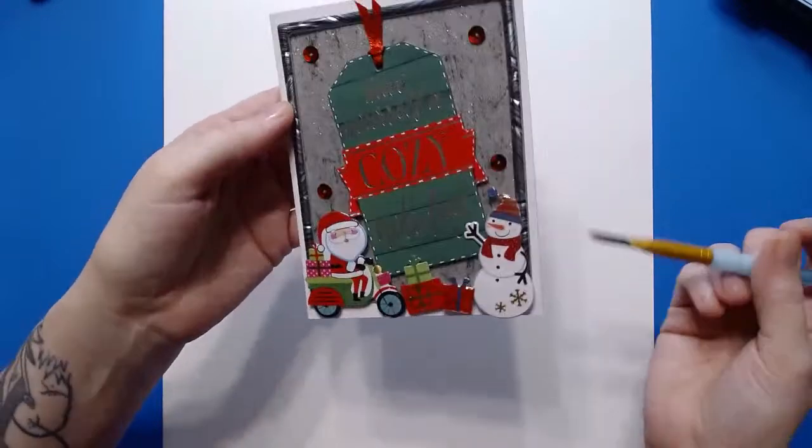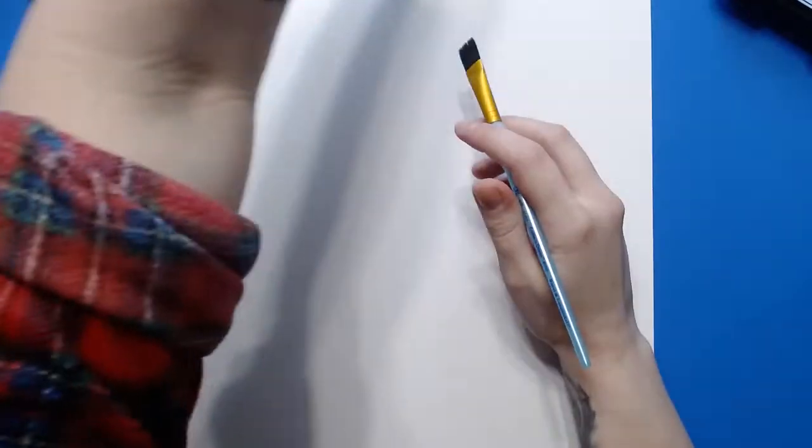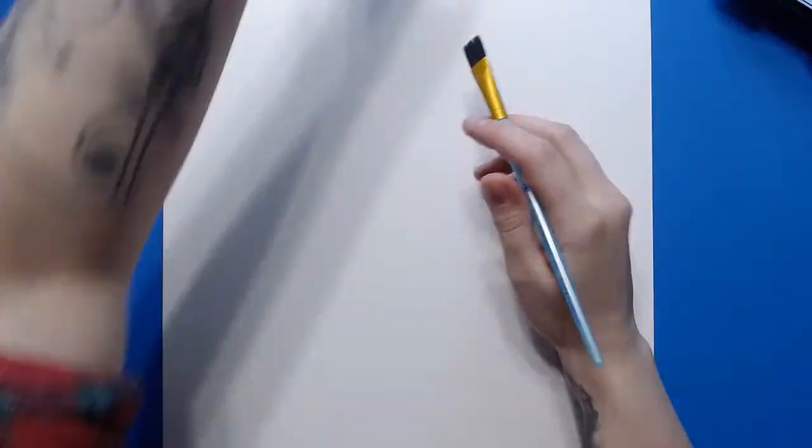Yeah, you don't have to get expensive brushes. Cheapies.